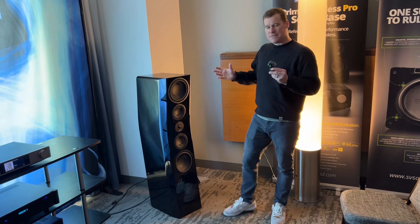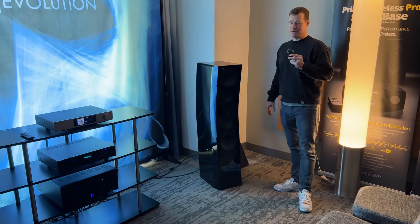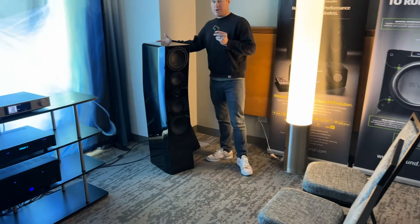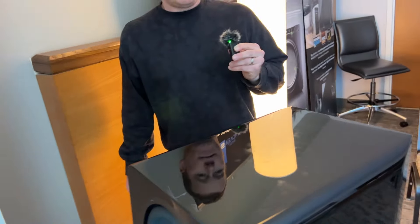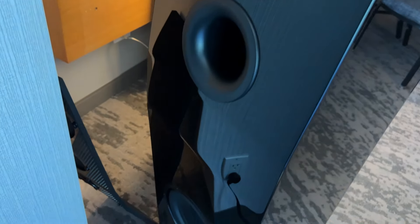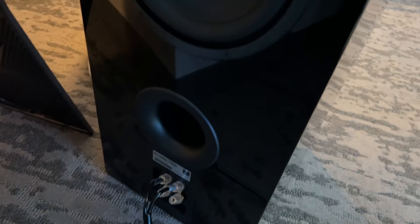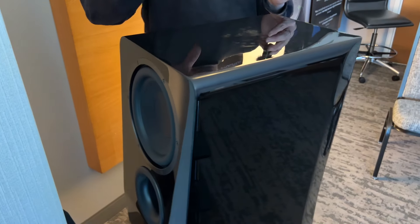We are SVS — we know a little bit about subwoofers — so we had to do something with the woofers as well to improve upon the previous series. You'll notice there are eight-inch drivers at the top and bottom of this cabinet, and if you look on the rear part of the cabinet, there are corresponding eight-inch woofers on the backside. We borrowed a design technique from our 3000 Micro subwoofers where these are arranged in a force balance array. They're moving in parallel — they move in and out together — and that creates a cancellation of energy within the cabinet, so you get no vibrations or resonance that you would get from a single woofer. It cancels itself out within the cabinet.